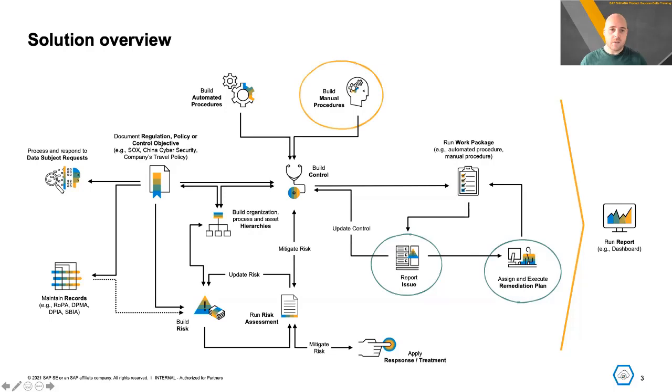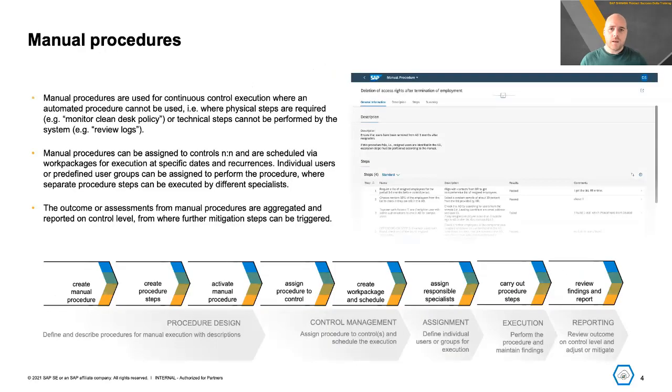Again, you might be familiar with these from financial compliance management, which had them implemented, I think, 2 or 3 months earlier. But we have a little bit of a different approach to it, so it might be worthwhile showing it again to you if you are not familiar with this whole concept. So what are manual procedures? Manual procedures are basically an enhancement to our automated procedures.